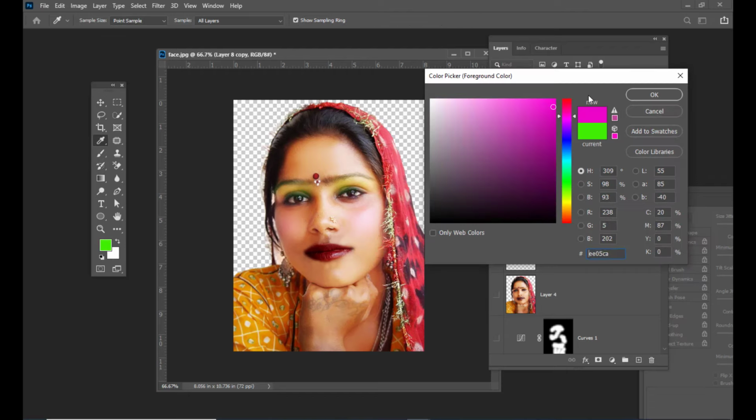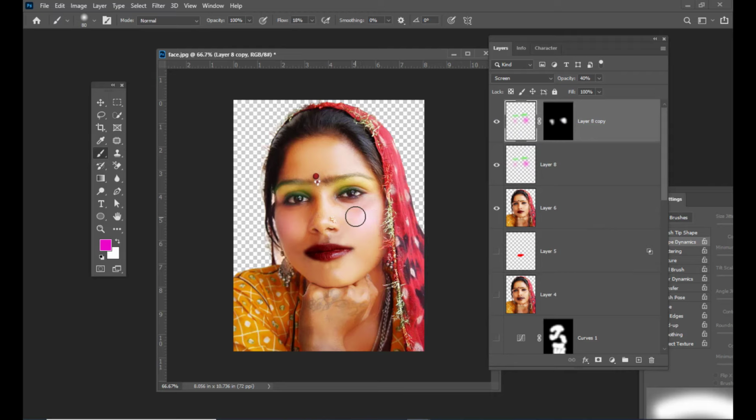Or we can paint it again. Right. That's it.